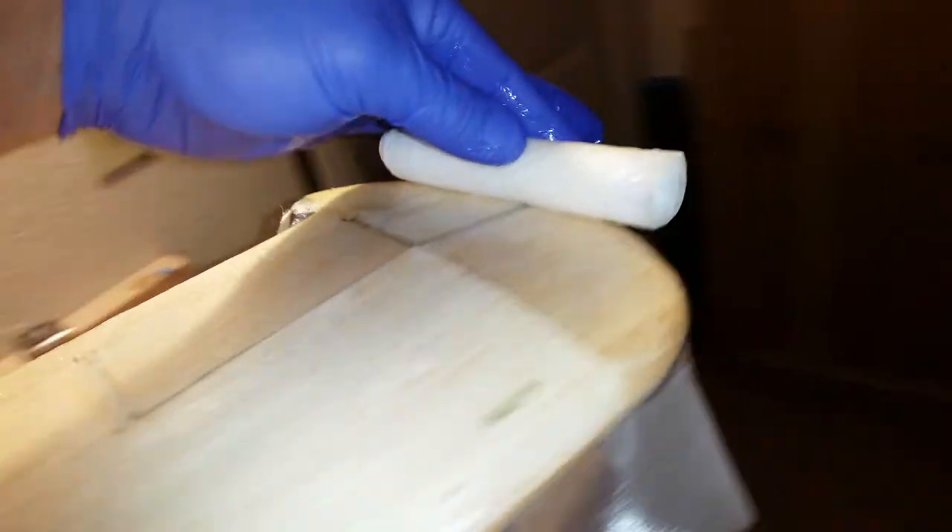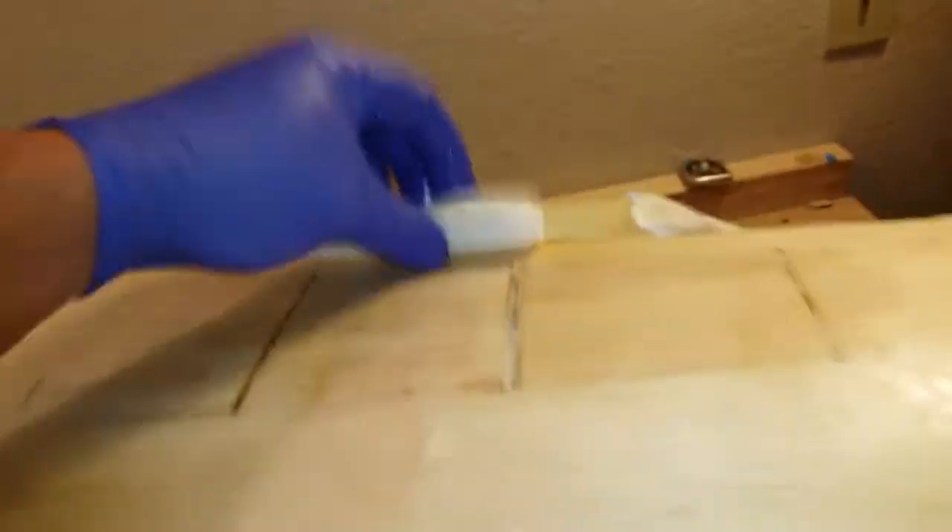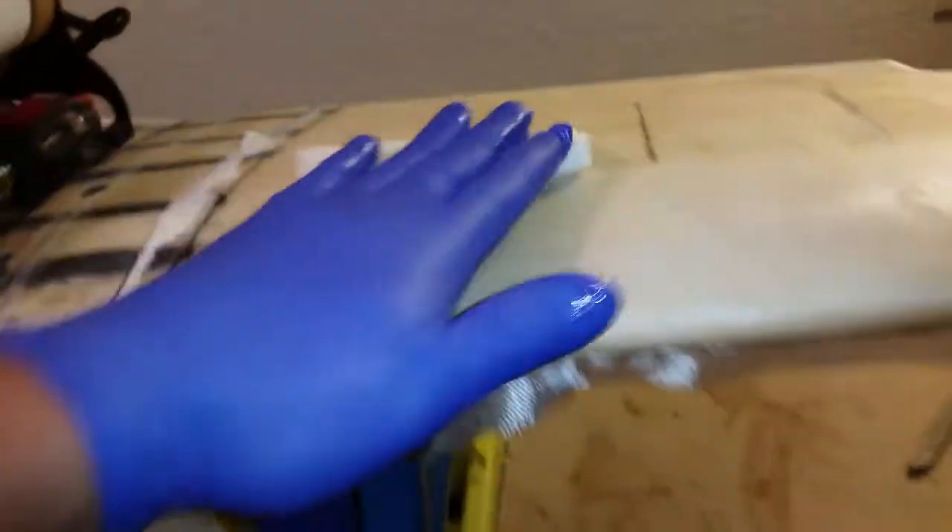When you're all done rolling up the tissue you applied the first time — and I usually only have to do this with one application of tissue to the whole surface — you can see a difference in how it looks. If you take this and use it like a little paint roller, without pulling up the edge of your cloth, you can evenly distribute the resin, smooth the cloth back down where it needs to be, and pick up the excess resin so that when you're done you don't have an overweight wing from resin being way too thick on your laminate.